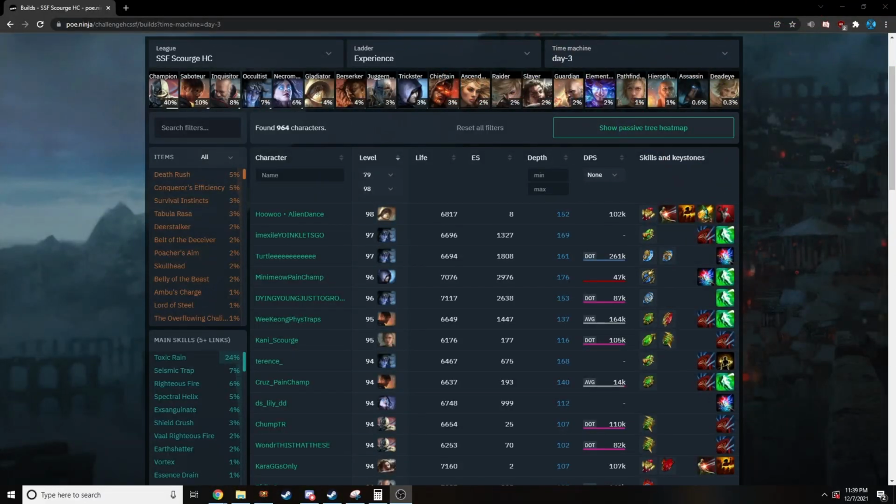So from here, what are some good builds to get you into Gauntlet? I'm going to be using Puri Ninja, I'm going to be using SSF Scourge HC, and I'm going to be using Day 3. I think Day 3 is a good balance between builds that aren't necessarily going to make it and fall off in maps, and builds that require a lot of knowledge and skill to put together. Like with anything, the list isn't going to be all-inclusive, and like with anything, your own game experience and your own experience with hardcore is going to matter a lot.